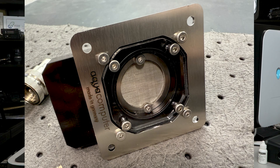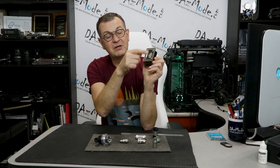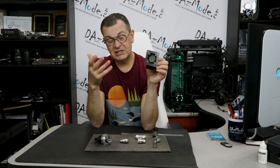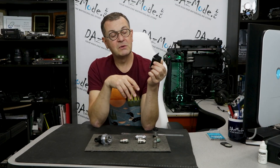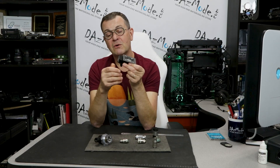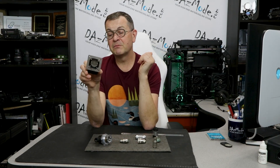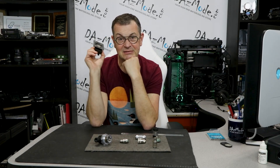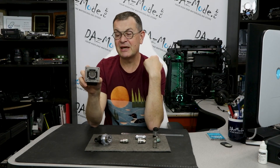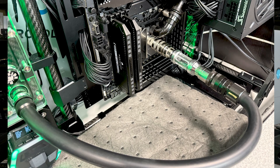I'd also like to show you one artisan-type product: the Aquacomputer filter, which is super fancy at around 50 dollars. It has a massive big window with a large mesh inside, so you can clearly see what's clogged or not. If you're into modding, you can cut your case and attach it to a side panel so it's always visible. To clean it, you close the valves, open the window, and clean — it can be a permanent fixture and you don't need to drain the system to clean it. It's quite popular in the store, though people never send me pictures — so if you bought one, show me how it looks in real life!